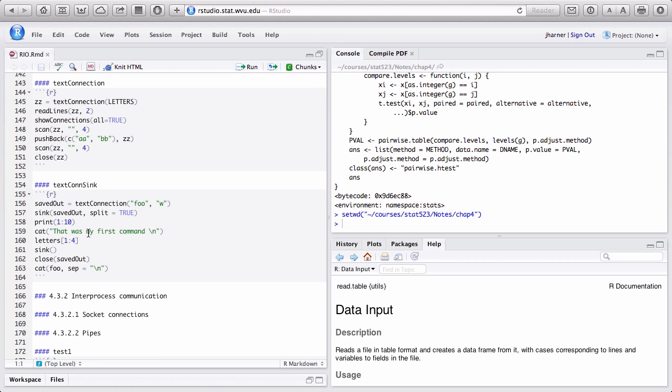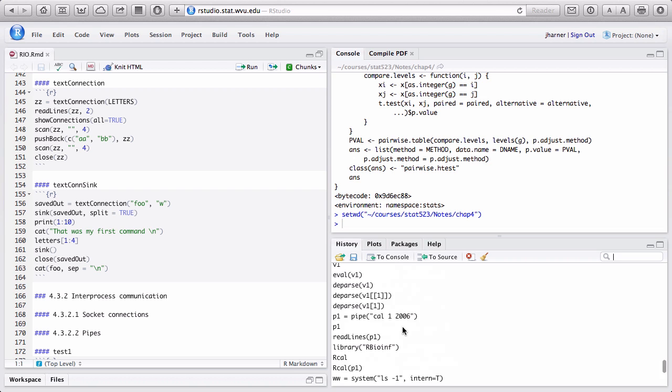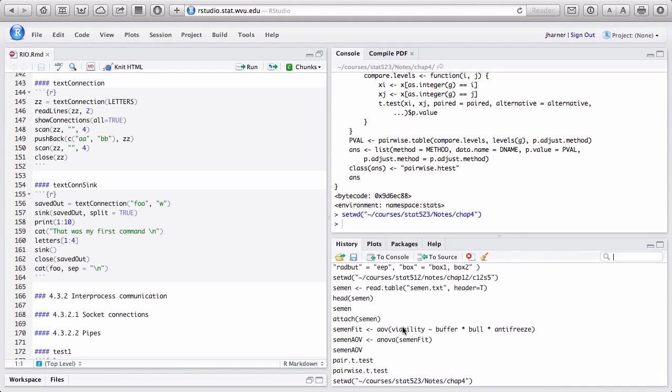Now, you have a history mechanism. If you type at the console, every command you type gets saved into a history file, which you can look at. In particular, in RStudio, the history is right here. So this sort of gives you recent stuff you've done. And I think you have some control over how long you keep the history going. But that's what you do at the console.